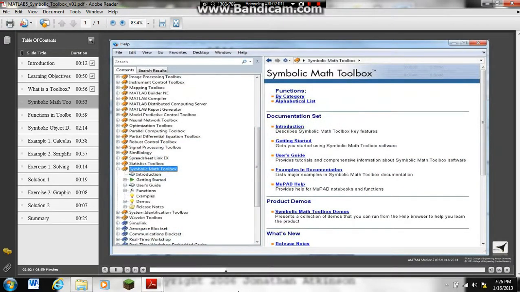The symbolic math toolbox in MATLAB is one of these special libraries that allow MATLAB users to perform symbolic operations, as opposed to numeric operations. To find specific information regarding the toolboxes installed in your version of MATLAB, simply access the Product Help, select the Contents tab, and scroll down all the multiple toolboxes until you find the one you are looking for.